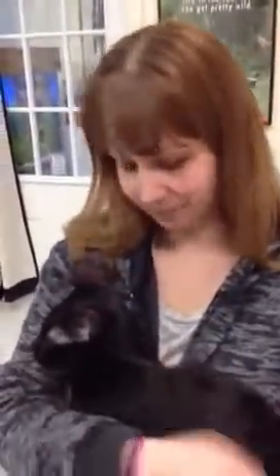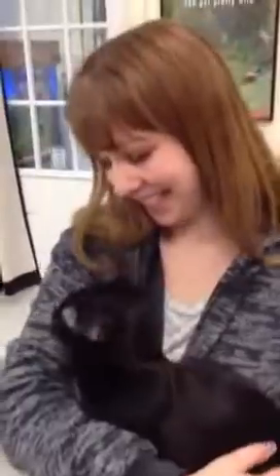Doc Positive here at the Paws Veterinary Clinic, and we're here with Cesar. Cesar is about a year old. He's a male kitty cat, and this is Alyssa. Alyssa adopted him. She originally started by fostering, but we know how those long-term fosters have a way of working their way into our hearts and their lives.